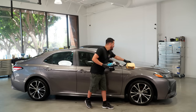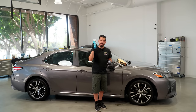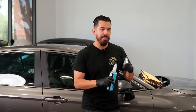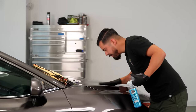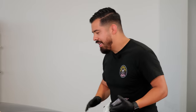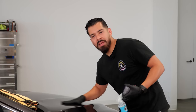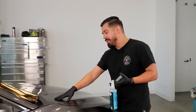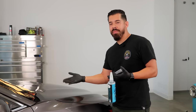We're going to start off by showing you guys how to clay bar. You're going to need some clay lubricant and a clay bar — in this case, our medium clay bar. This paint sounds rough and contaminated, which is what you don't want. One of the biggest mistakes I see people make is applying wax on top of a layer of contamination. What ends up happening is the wax doesn't bond properly, and odds are the next time you wash your car, that wax is just going to fall right off because it's not settled into your paintwork.